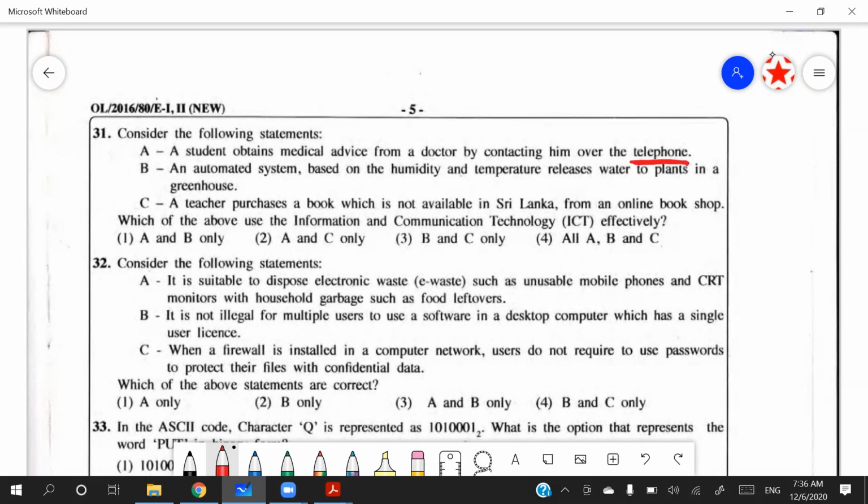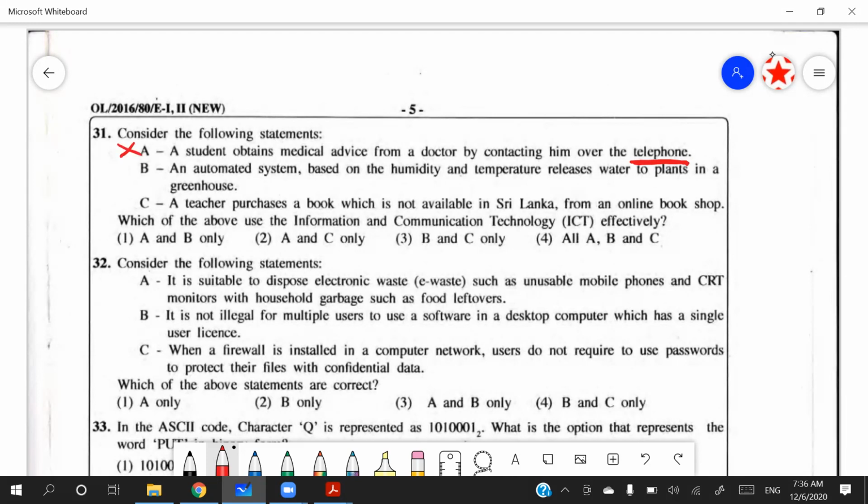But here they are talking about audio conversation, using the traditional telephone, which is not a very effective manner of having the medical advices, right? So A fails on this particular requirement.